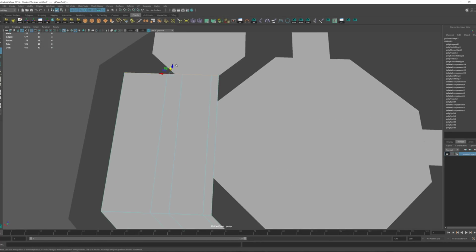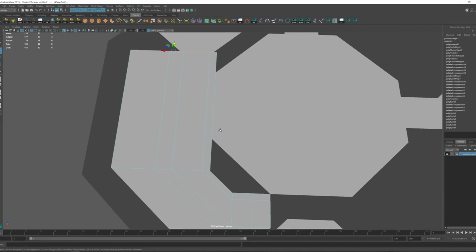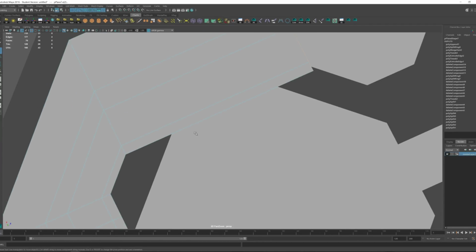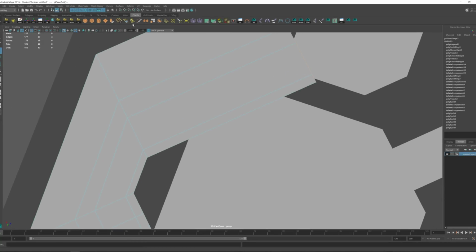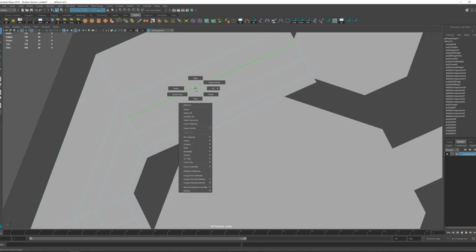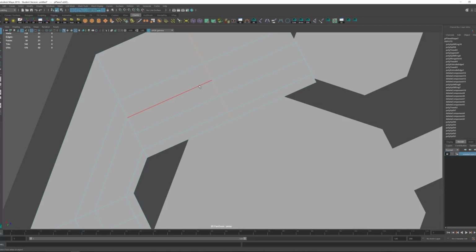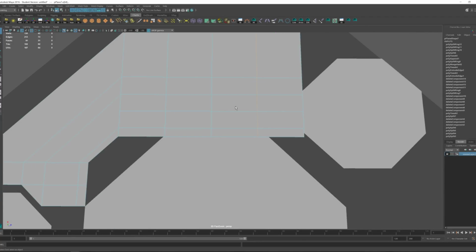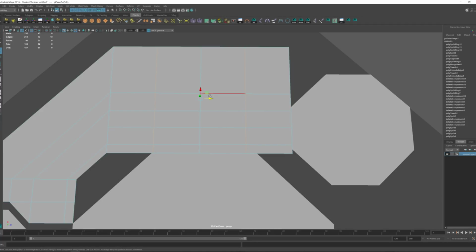Grab these edges and sneak them on over a little. And I think I've got to do something about this guy. Making some edges to give myself some room to play. That one can line up there.